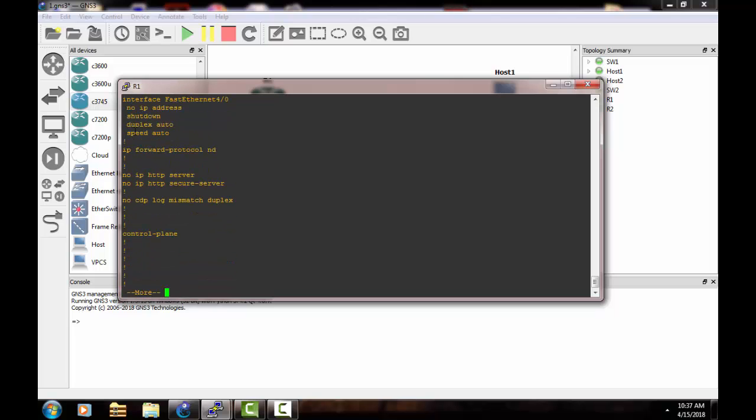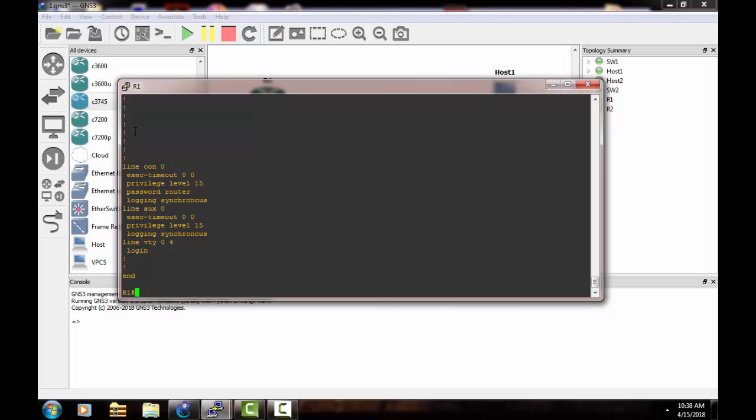Now coming to the main part of this tutorial, which is the use of the pipe functions. That is the use of the filters, so that we can find the section of output which interests us. Okay, so let's see first how we can show the running configuration which includes only the interfaces. That is, it will show us the output related to the word interface.